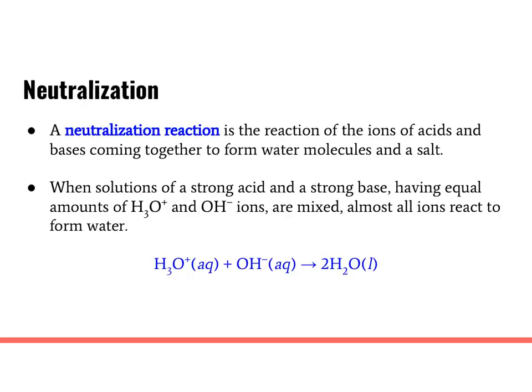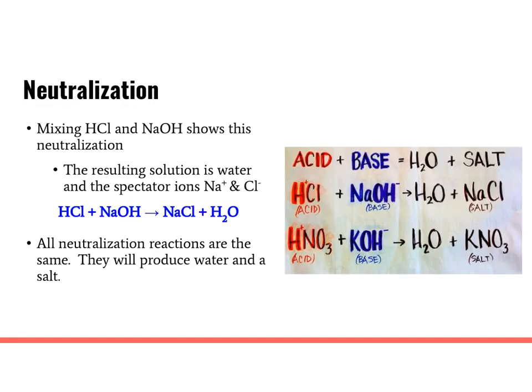So a neutralization reaction is where, just like you saw in the previous video, if you hit pause right at the start before I start moving the sliders, you see that when the ions of the acids and bases come together, and those H3O plus and OH minus ions are equal, they react. They come together basically to make water, and then they also result in a salt. So here's an example of what that might look like if we were to take HCl and add it to NaOH, so hydrochloric acid and sodium hydroxide.